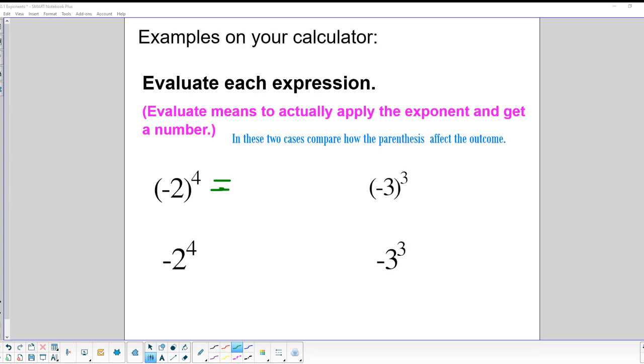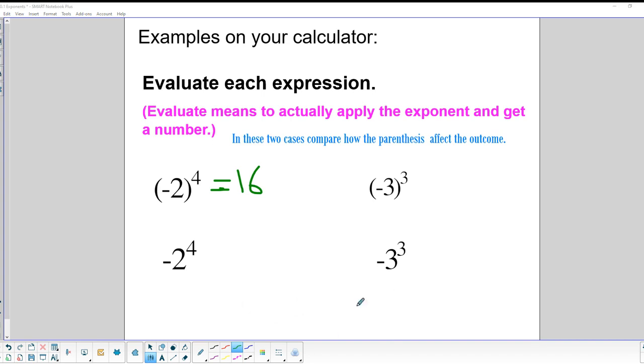And that ends up being, I don't think that's right. I've got to go back and check that response because I think it's supposed to be positive. So let's make sure our parentheses work. -2. Now if I hit up arrow, there we go, to the 4th power and hit enter, I get the number 16. So that's important to remember. If you have parentheses in your original problem, make sure you put them in there when you evaluate it, because sometimes it makes a difference on whether or not you get a positive or negative number.